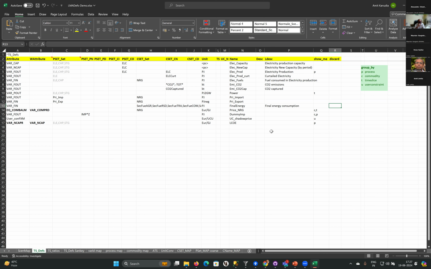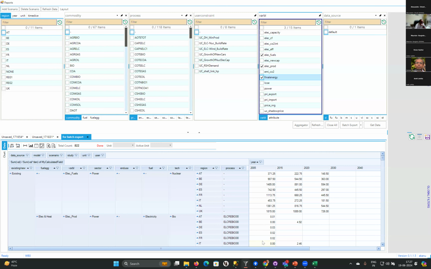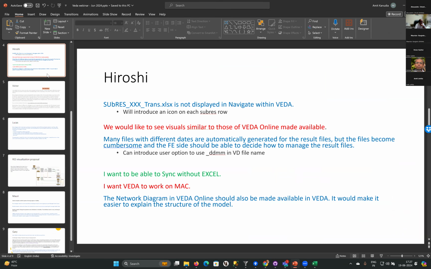Because here, for instance, I hit the solve button, then I have to open the report thing and do batch export and so on, and then open my Power BI or something else, and then do refresh. So it's a series of clicks, and I have to wait in between.